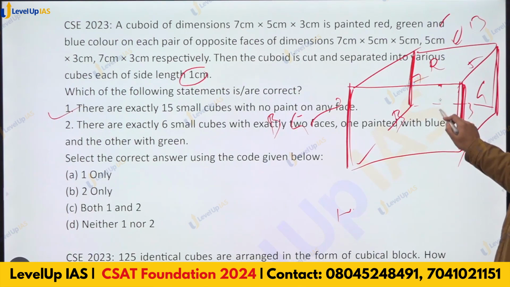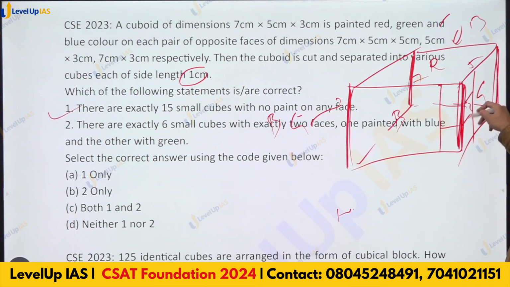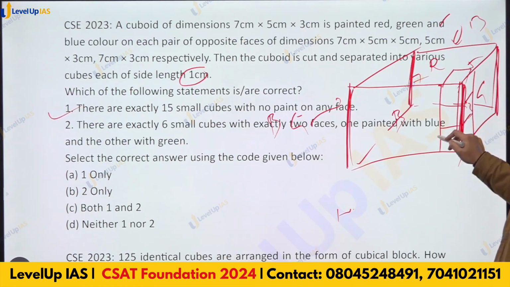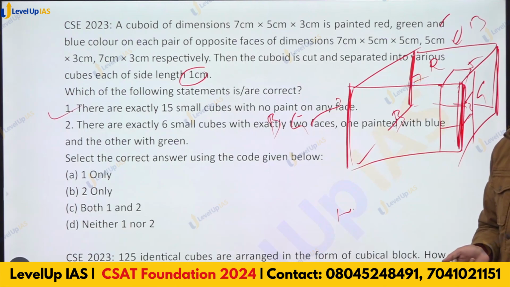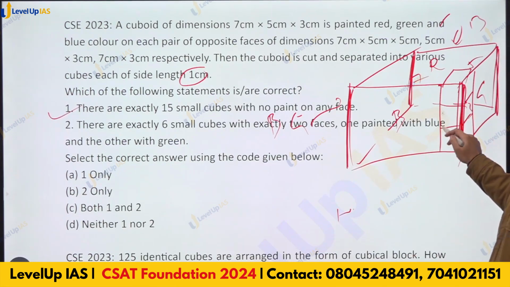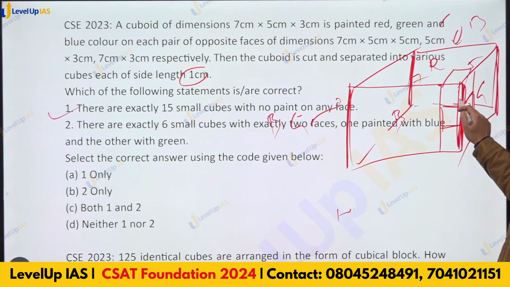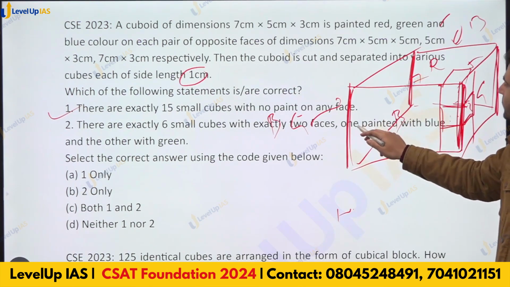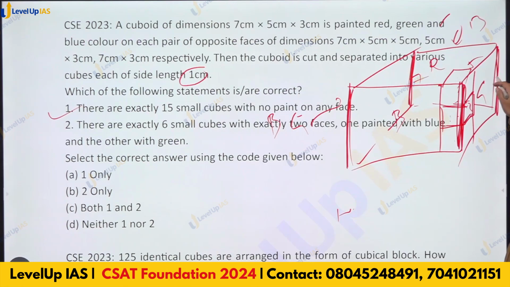So if I draw this 1, 2, 1, 2, because this side is 3, and this is a corner piece. This is useless because this had 3 faces painted. We are interested in only 2 faces painted. One is green and one is blue. So this is only 1 on one side, 2 on this side, 1, 2, then 3 and 4, right? No more than that.